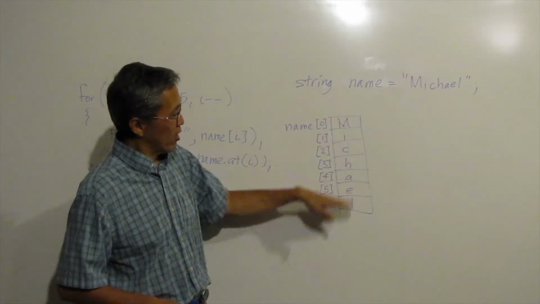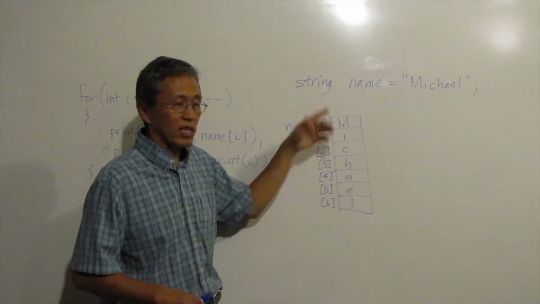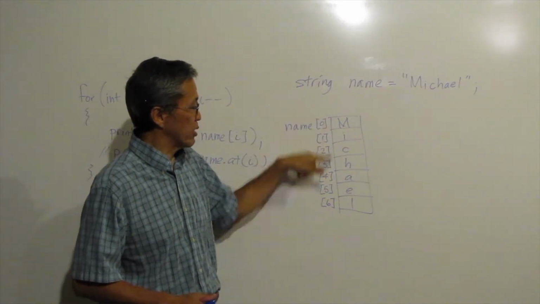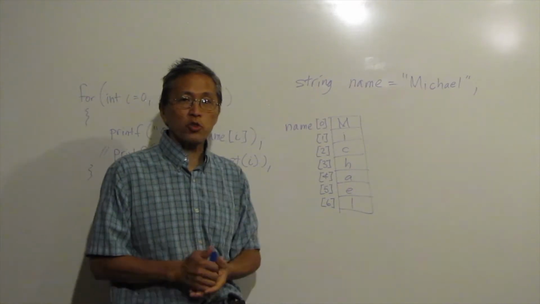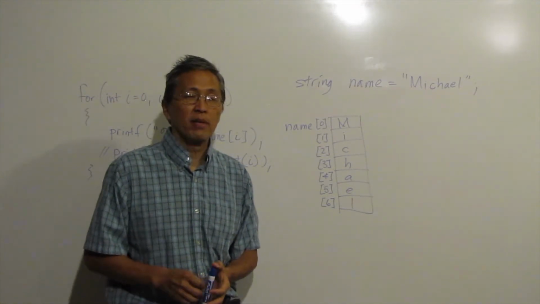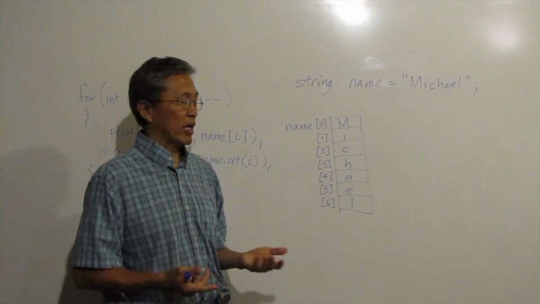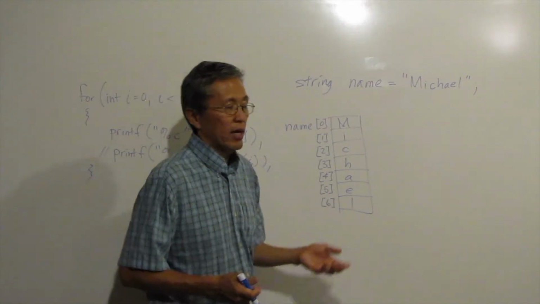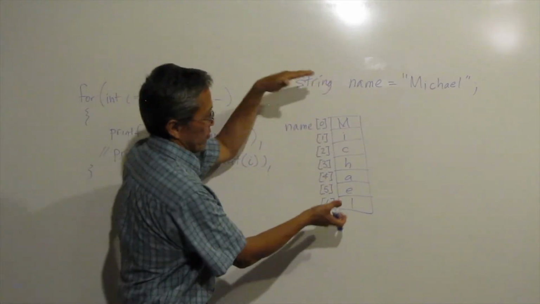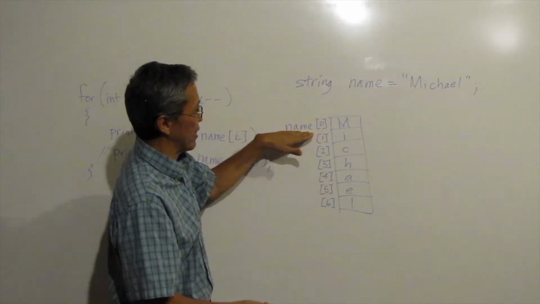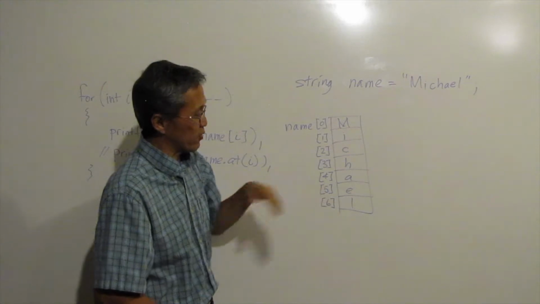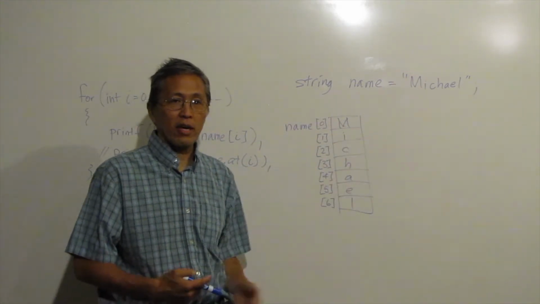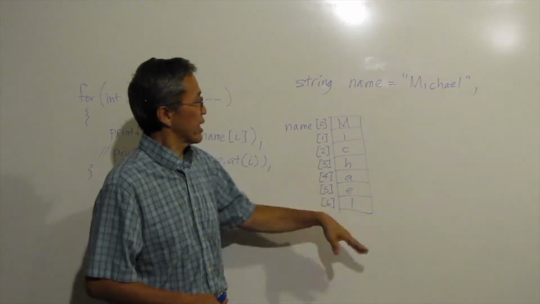Now, notice that in this case, there are 7 characters, but they're numbered 0 through 6. And you have to get used to counting from 0 in computer science and computer programming, because that's how we do it. Okay? Just remember that they all have the same name. They are a bunch of different characters, but they have the same name, just different indices to let you know where they are in the string.